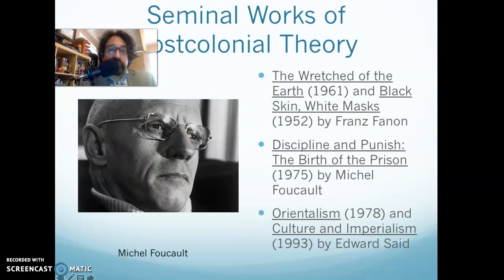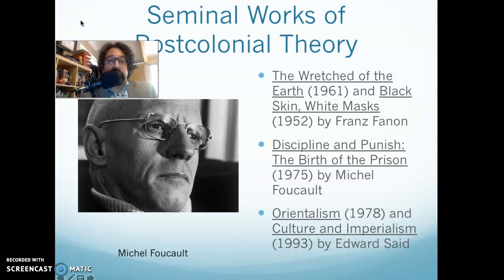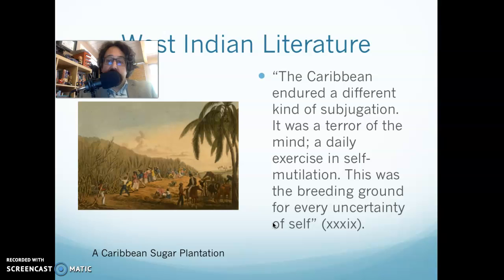And then this goes on to talk about some of the seminal works, right? If you're interested in post-colonial theory, the places to start would be Frantz Fanon, Michel Foucault, and Edward Said. Fanon's The Wretched of the Earth. So I think where I started, that was the first one I think I read. That was really enlightening. Much of the work of Michel Foucault, he has a number of excellent works. And then Orientalism. I would actually suggest you start with the work of Edward Said, either Orientalism or Culture and Imperialism. Those are kind of the classic entries to this subject matter. And they're really good. They're really interesting to read.